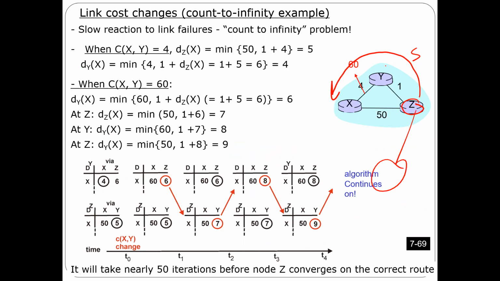Anybody else other than Y, right? For Y, I'm going to tell Y the cost: if I want to go to X, the cost will be infinity, right? Why? Because I want to prevent Y from sending to me and then sending back to Y. See? I'm going to show you right now, if this one is infinity, as I have just told you, that means convergence is going to be very fast.